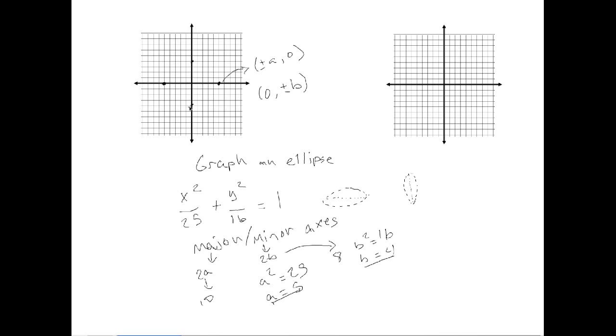Now, normally, you would just connect these points in an elliptical manner, or you could get out your really cool ellipse drawing tool and draw it until you have all of the points connected. Whoop. And there is my ellipse. So, find the major and minor axes. I'm still on my ellipse drawing tool. Whoops. Find your major and minor axes. And from there, you can find your major and minor vertices. And from there, connect the dots and draw your ellipse.